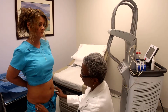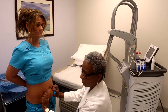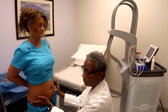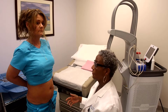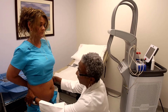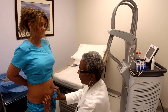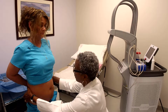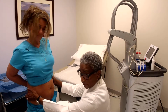And what I see definitely is the lower abdomen. Right here, you should be able to pinch an inch. If you can pinch an inch, then you know that you have subcutaneous fat that we could get rid of, and it would be safe to do this with the SculpSure. So I'm looking here, but I'm also seeing a little bit here and a little bit here on the flank. Now, granted, the lower abdomen is something that we can work on today, but with a treatment of the flanks, we can probably also get rid of fat here.